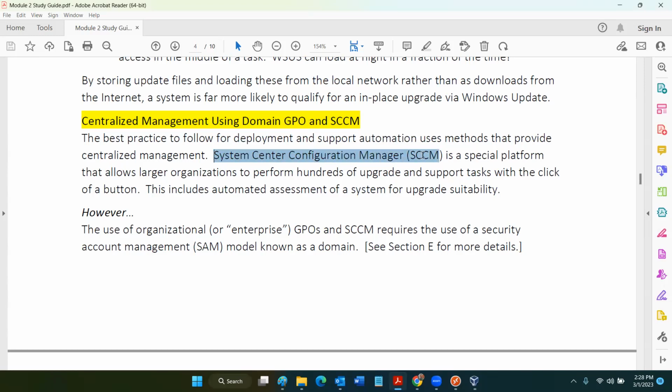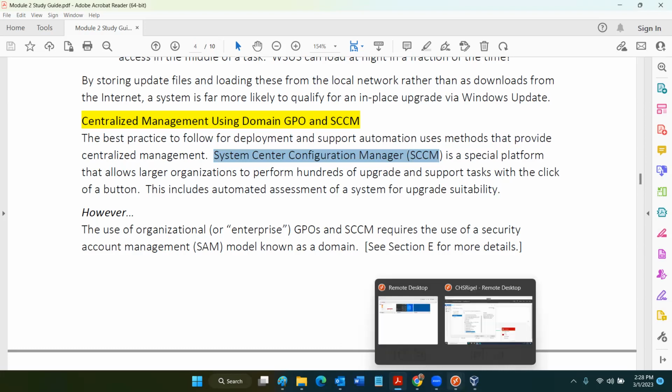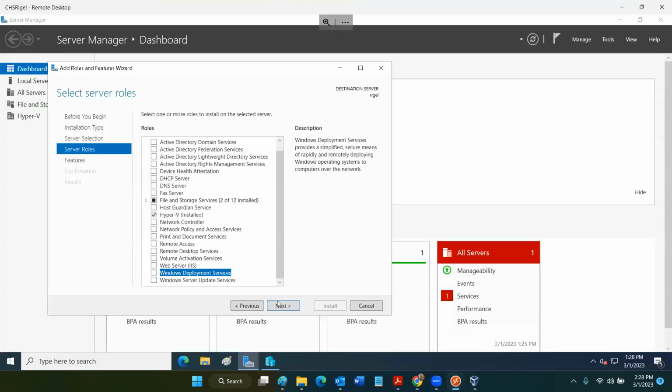It's a special platform, but most of what you need to work efficiently and effectively when you're deploying operating systems is built in. And this one particular role, the Windows Deployment Services, that's the thing we want to take a closer look at today, okay?